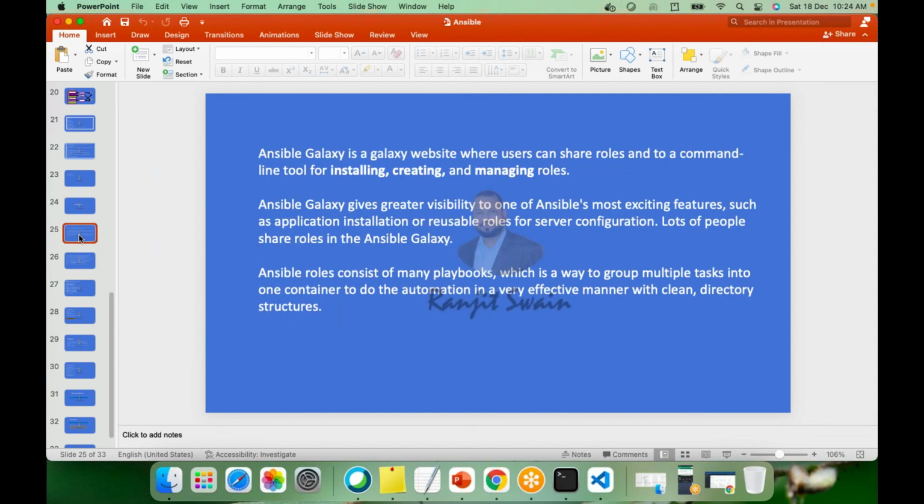I'll show you two ways how we can create roles by using Ansible Galaxy, and also, without using Ansible Galaxy, how you can create the roles. So it's up to you whether you want to use Ansible Galaxy or create your own custom roles and then execute them. That we'll discuss in tomorrow's class. Okay, guys.